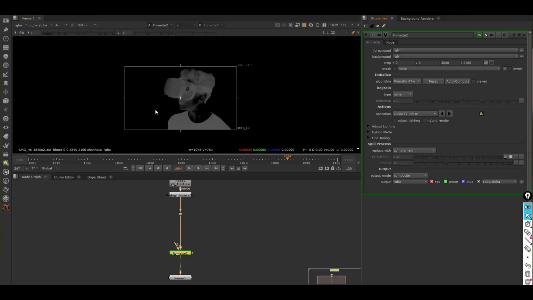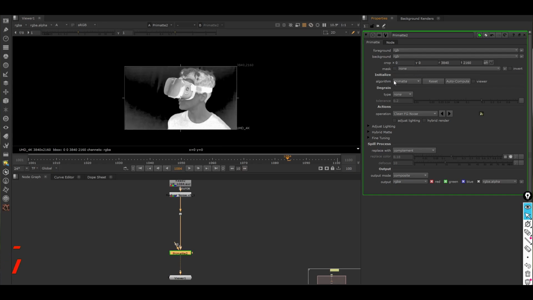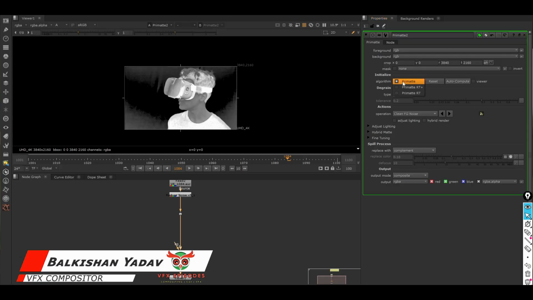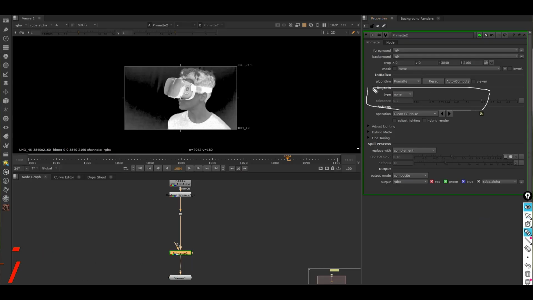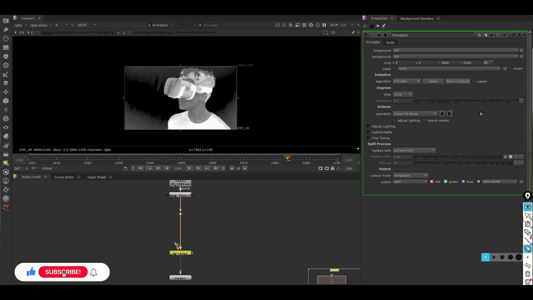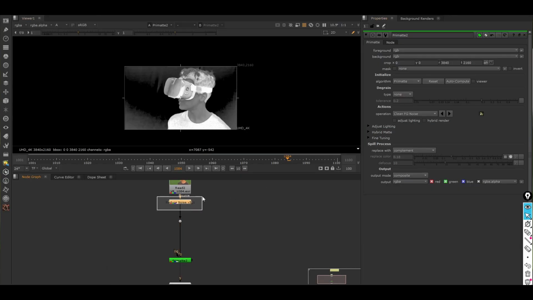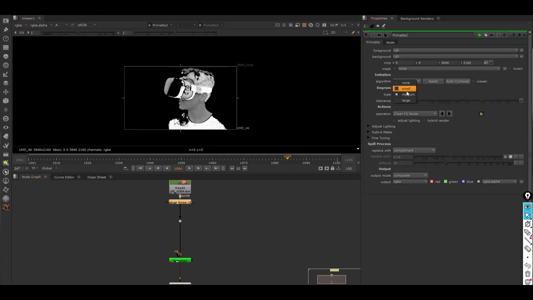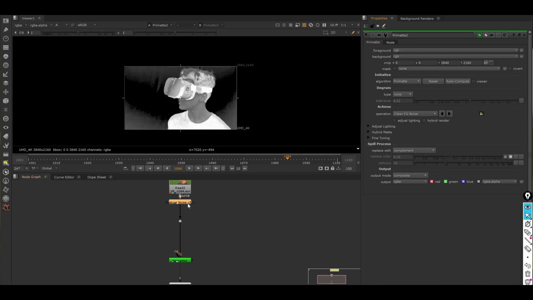Actually there is an algorithm value set for each. When you select one of these, it will automatically figure out as per the values. So you can try which algorithm works well in your shot. After it we have degrain, but as you know we have already done degrain by reduce noise, so I'm not going to change anything here. Leave it as it is, none, because this is Primatte degrain. We always prefer the professional degrain method, which we did at the start. Although if you want, you can tweak these three settings: small, medium and large. After that, try this turbulence up and down. My recommendation is not to do anything here. Leave it as none.